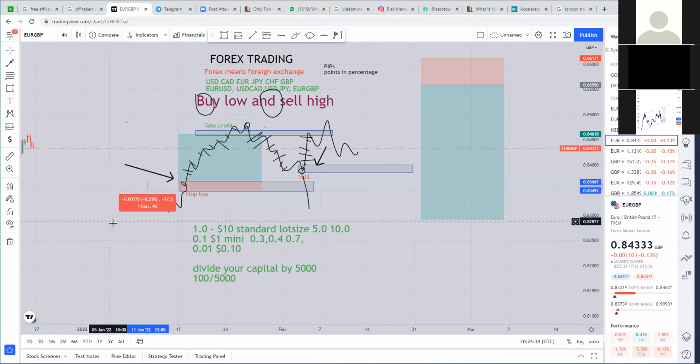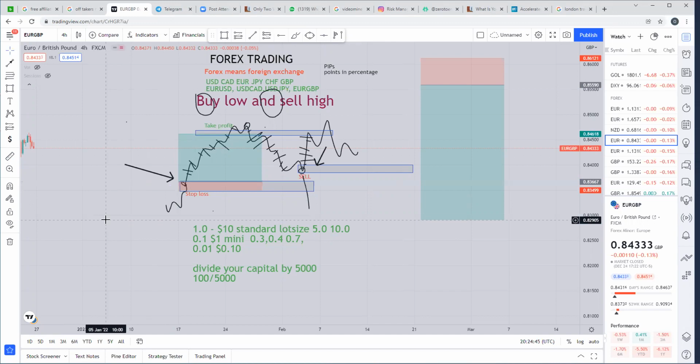Okay. So let's say we are using a standard lot, and I said a standard lot is like $10 per pip. The $10 is not that accurate for different pairs. It's different, but it's always in the range of 9 to 11, 10 point something or 9 point something. But let's say it is $10 per pip on a standard lot. And then we have a 17 pip stop loss. What this means is that when the market goes against us, we lose 10 times 17, that's $170. We are only going to be losing $170.